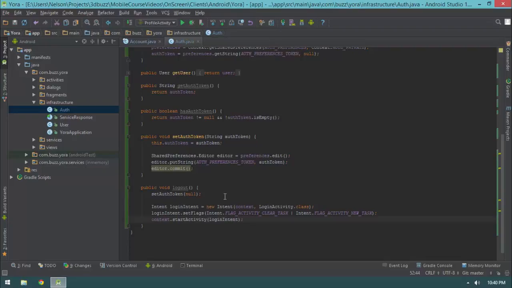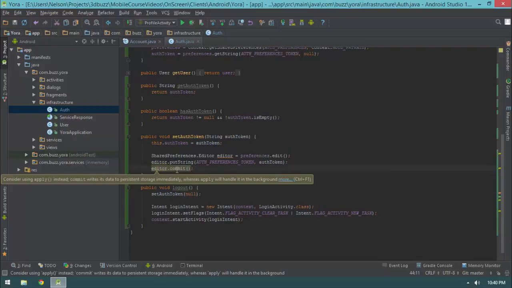You can imagine, for example, if the shared preferences didn't commit synchronously, and we were to log out, clear the auth token, and then reread the auth token and think that we're still logged in, that would introduce a bug. Doing editor.commit, even though it's warning me that it's going to happen synchronously, will potentially prevent some nasty race conditions from happening. So I'm okay with a slight, however many millisecond delay there might be on the main thread, if it means I don't have to worry about race conditions.